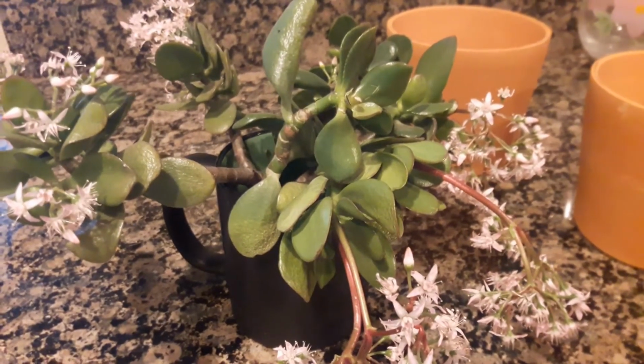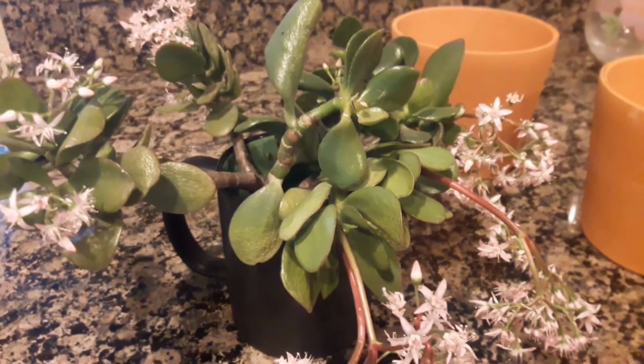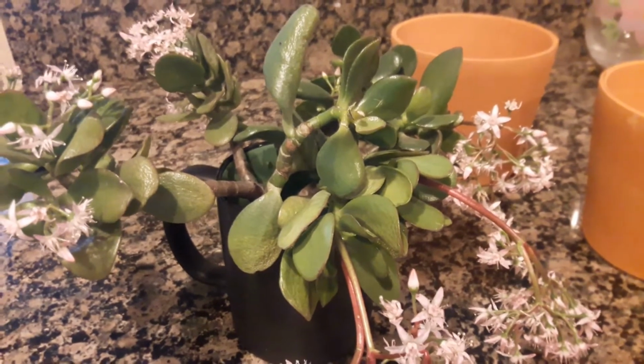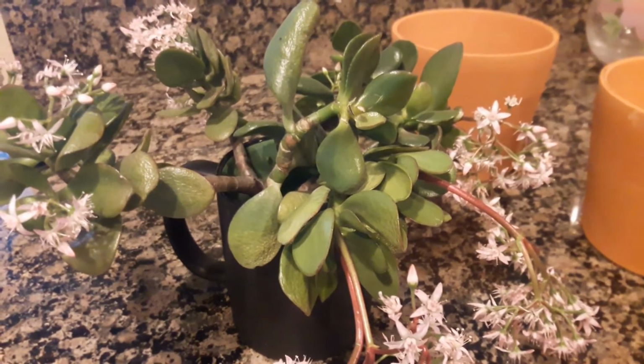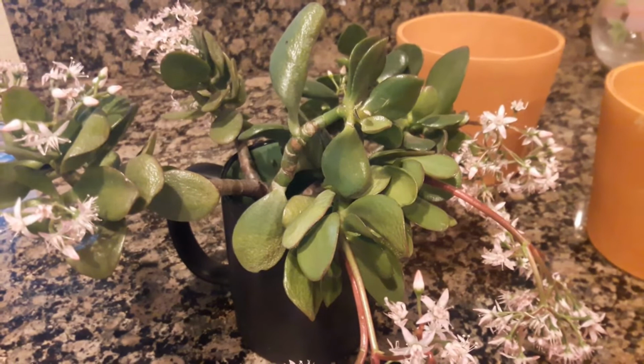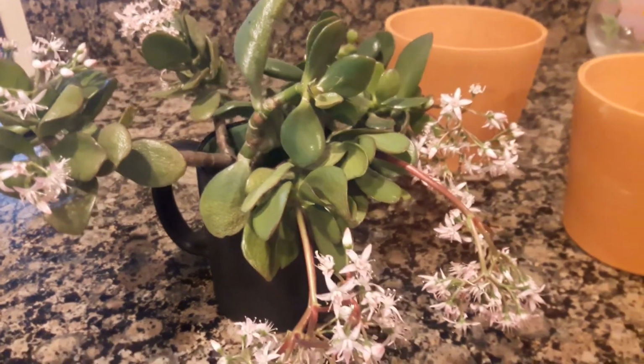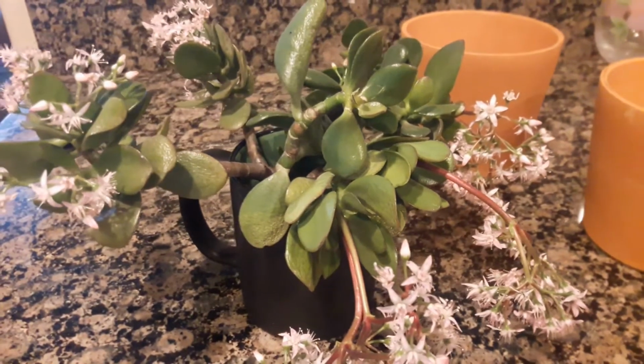Today I'm going to be potting up these cuttings of a jade plant that my YouTube friend Jewelyn from the I Love Jewelyn channel sent me. I'll leave a link down below to her channel. She sent me these beautiful cuttings. I actually won them. She was having a giveaway on her channel for some cuttings of this jade plant.